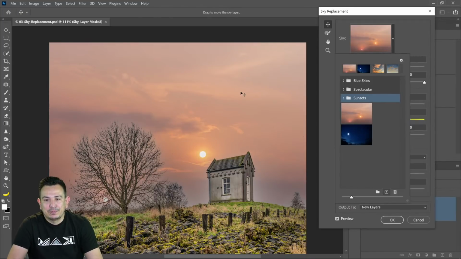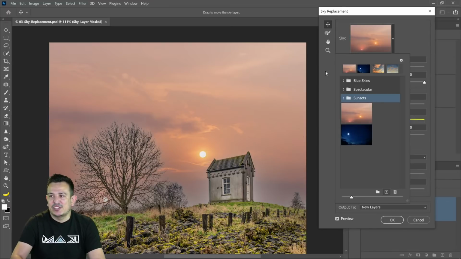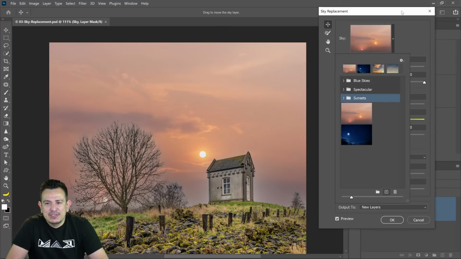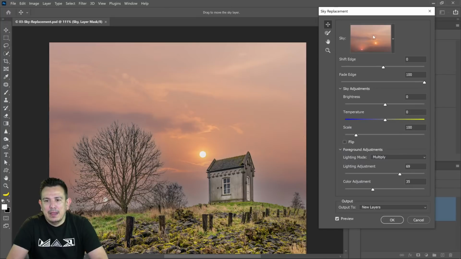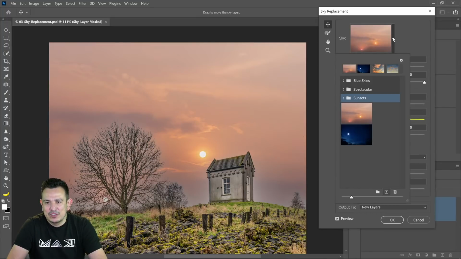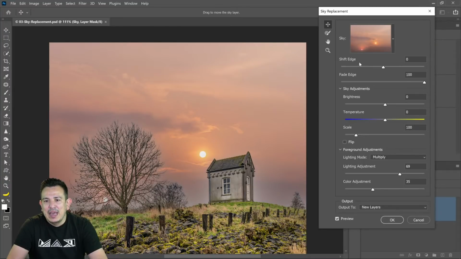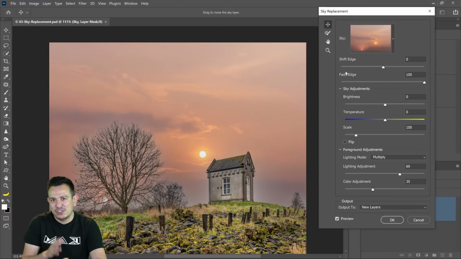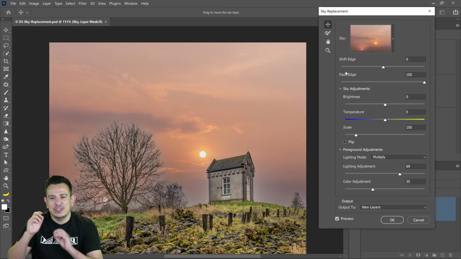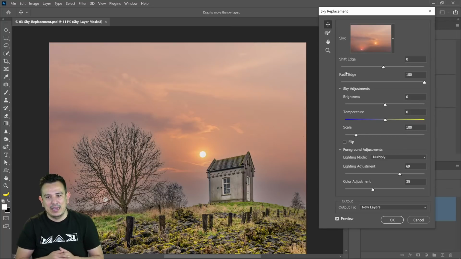But yeah, so let me just take some time and explain how these tools work, because I know they can be a little confusing. So I guess we'll just use this sky that I composited in. Basically, the first thing you have to do is select the sky that you want from your drop down. I already talked about that. And then you have the two sliders here, Shift Edge and Fade Edge, which control the mask. You have to remember, when you export these settings, they'll show up in Photoshop as layers. So each of these sliders has a corresponding layer or adjustment layer, or in the case of the first two sliders, a mask that they adjust.